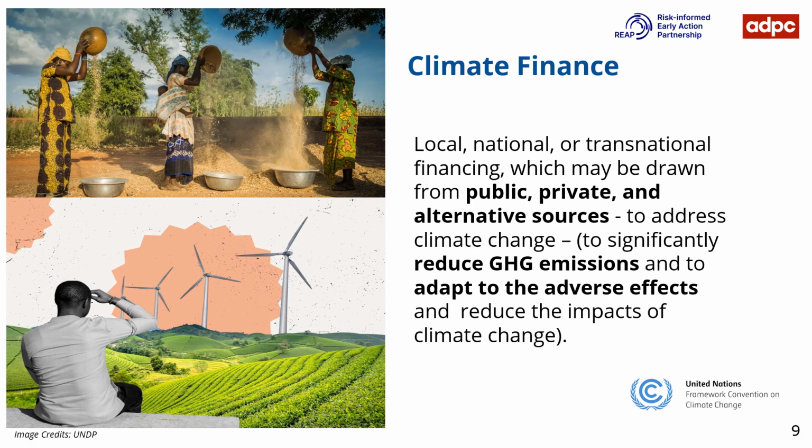The first is source. Climate finance may come from public budgets, multilateral climate funds, development banks, bilateral agencies, private investors, commercial banks, households, philanthropic organizations, or innovative instruments. The second is purpose. Climate finance must support climate objectives, including mitigation, adaptation, resilience, risk reduction, or cross-cutting outcomes. The third is scale and direction. Finance may be domestic or international. It may flow within a country, across borders, through public institutions, through markets, or through blended arrangements.